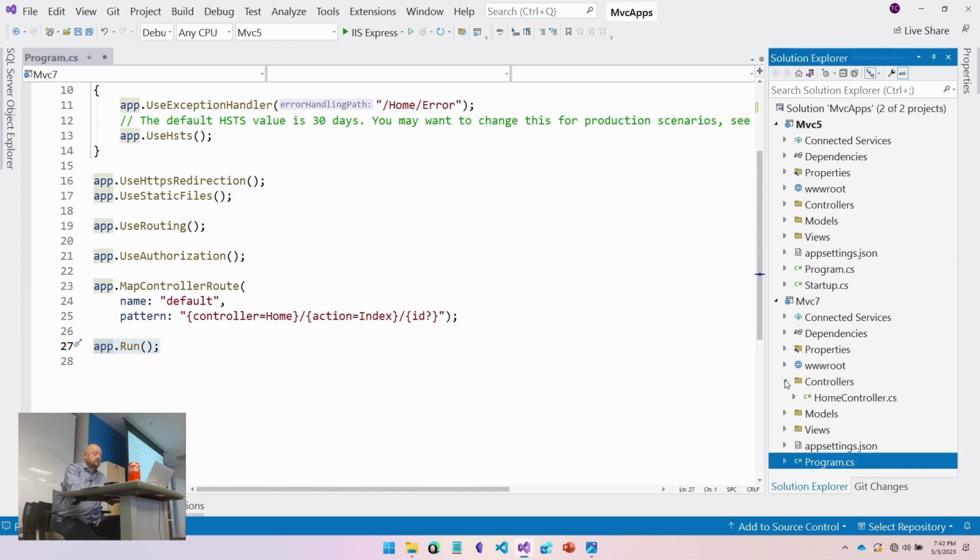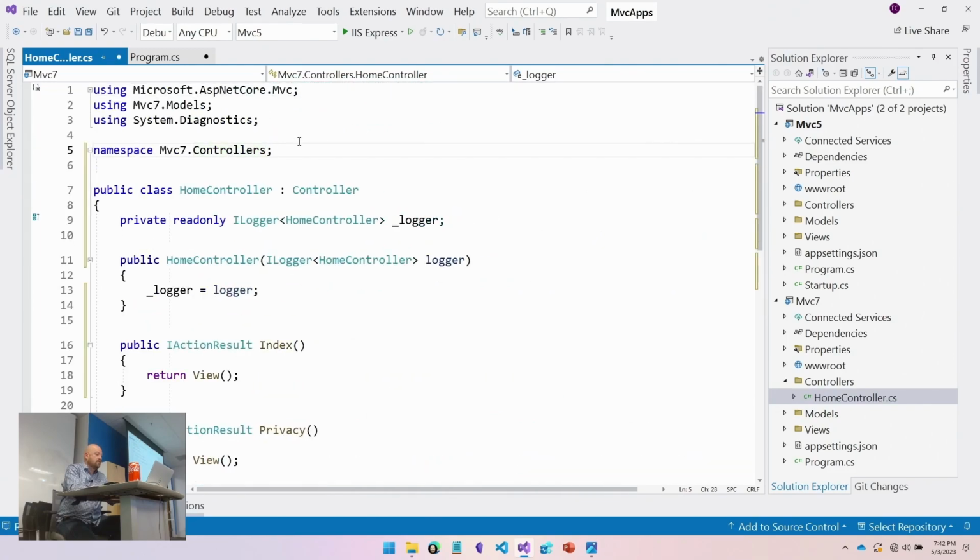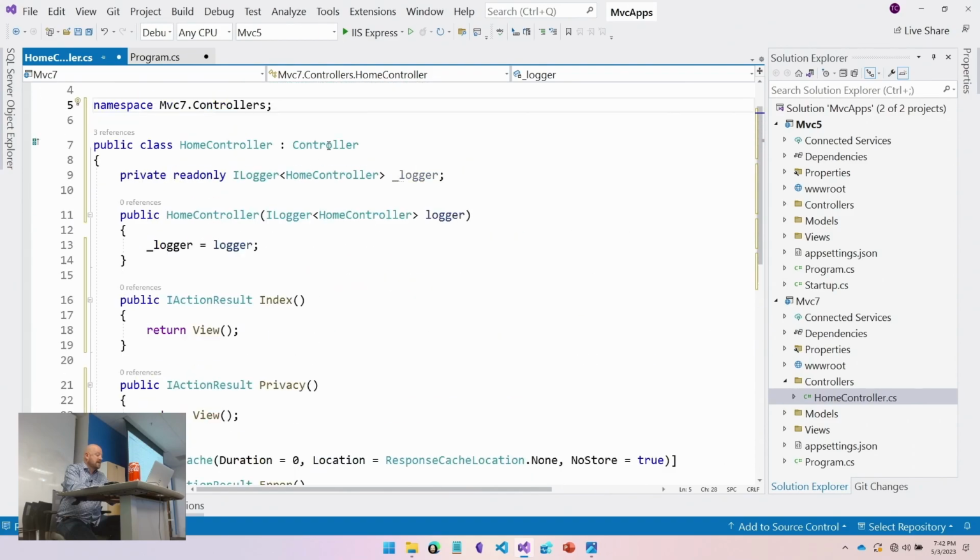Now, when you look at our controllers, they are going to look standard. In fact, this is the old template. You can put the semicolon there and move back. This is the old template. It's the old code. It just works. They have shown for you the fact that you can inject your logger. This comes, again, out of the box.